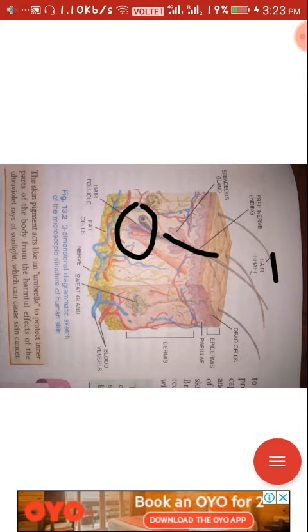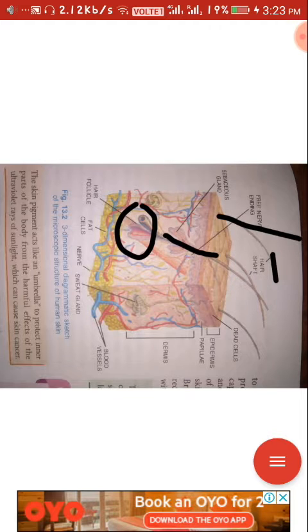Now, there is a condition which is known as goose flesh. The hair is connected with a muscle known as erector muscle. When this muscle contracts during winter, the hair rises up, which is also known as goosebumps. Yes, you have heard it, goosebumps. That is, in Hindi we say rongte khade ho jana. This is the condition.